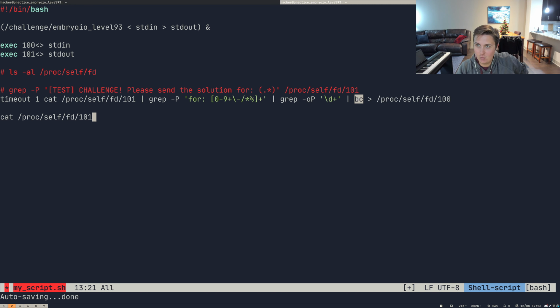Probably, if anyone's watching this and actually wants to solve embryo.io challenges, figure out how to move into Python as quickly as possible to do evaluations. Maybe you prefer something other than Python, but I would highly encourage people to figure out how to get this into Python as quick as possible, so that it actually does the core solving.